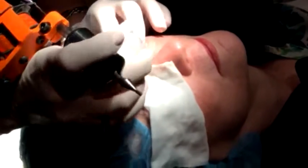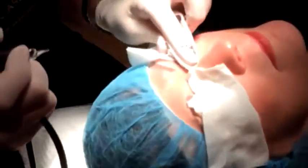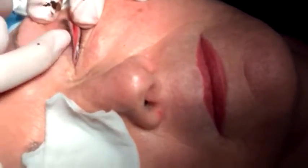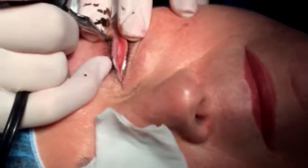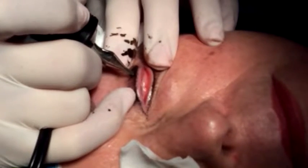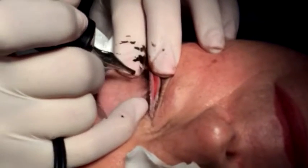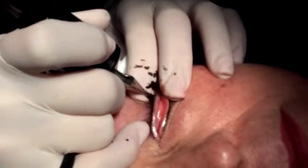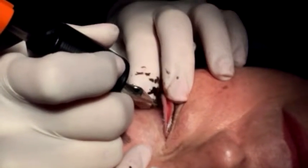There are options on colors. We kind of went over that earlier, but for those of you that weren't in here, if you don't want to do dark brown or black, you can do blue, green, or purple. There's lots of options. It just depends what you're used to. And we go over that when you come in for consultation. If you wear contact lenses, you don't want to wear those the day of the procedure and for 24 hours after. And if you use eyelash growth products like Latisse, Revitalash or Lastalash, you want to be off of those for 1 month before and 1 month after, because those can exacerbate pigment migration. They work great, but I don't want you actively using those when we tattoo.